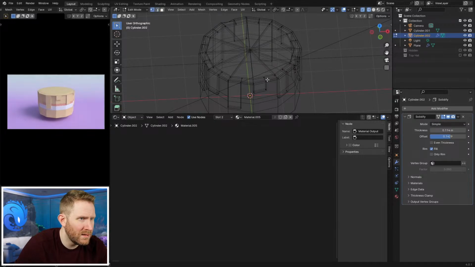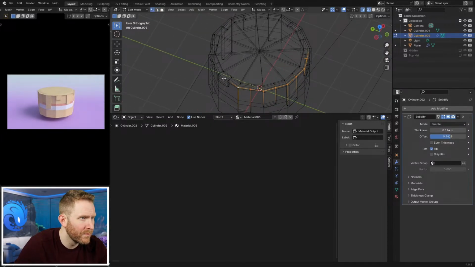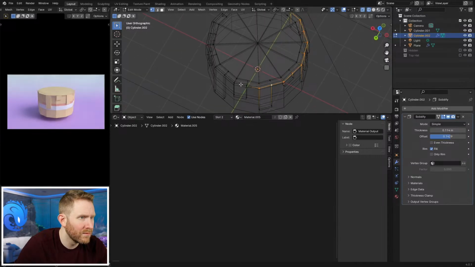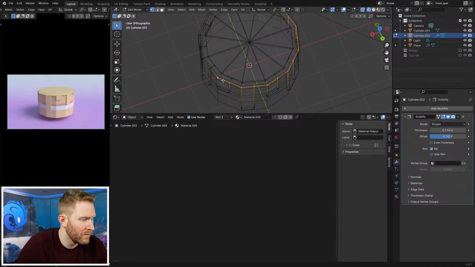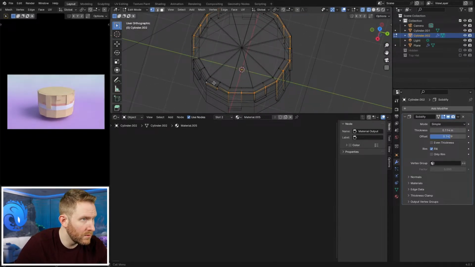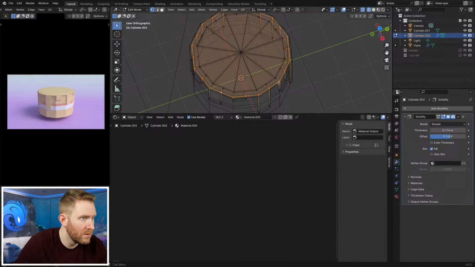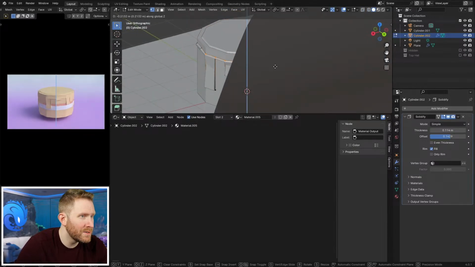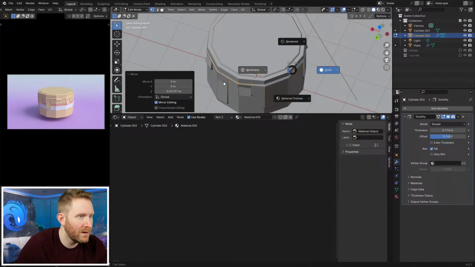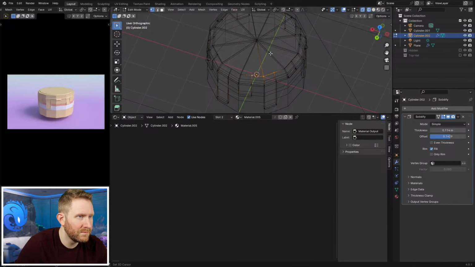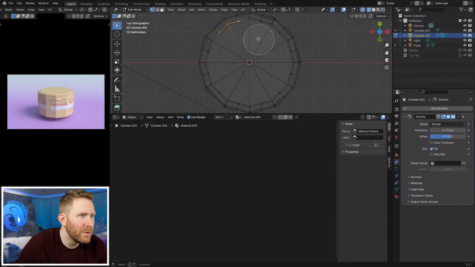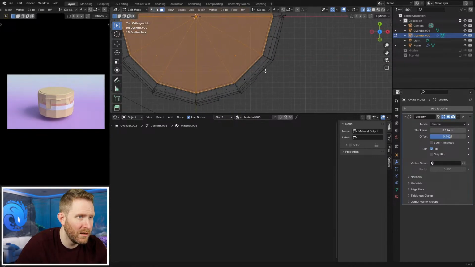But we need to take these edges and move it down just a little bit to have the icing cover the top here. Doing this the slow way. That's the fast way.